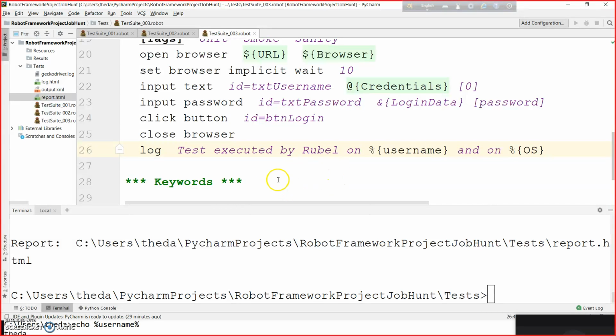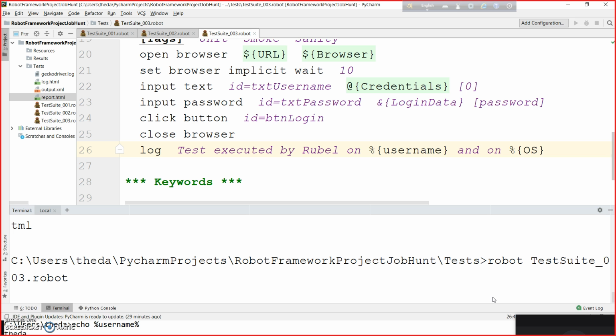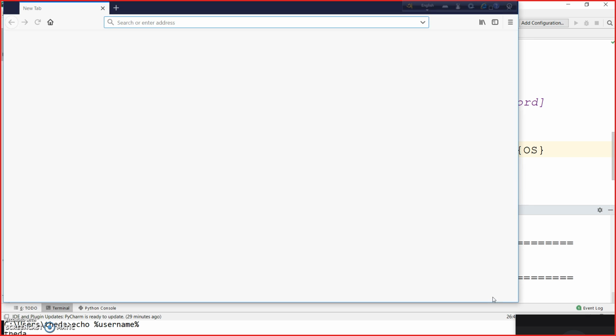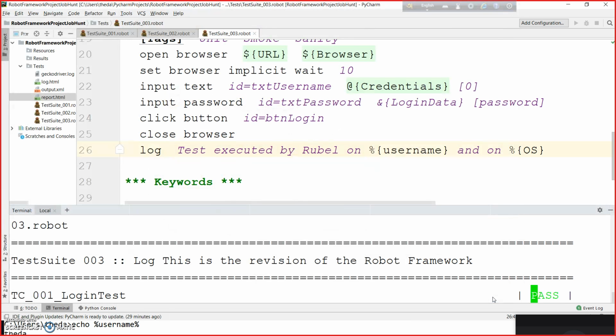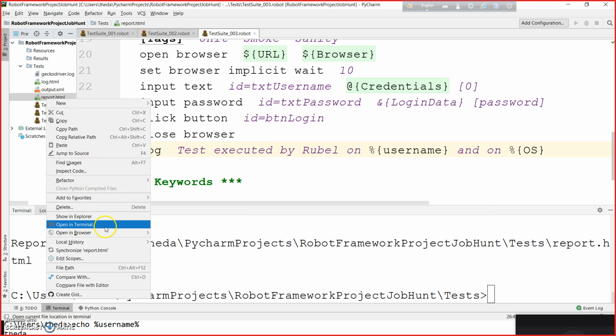All right, now I think it will work. Invoking the browser, navigating to the application, passing the parameter, and clicking on the login button, and report. Let's open it.